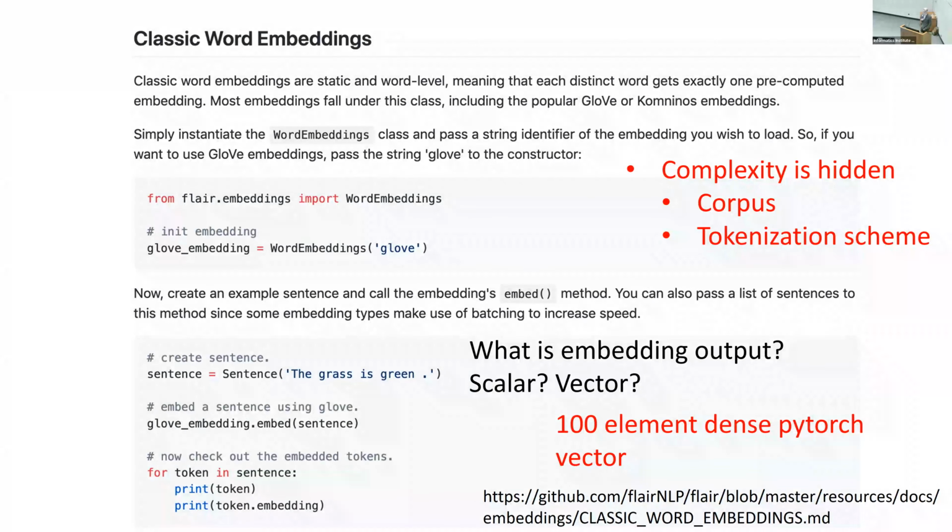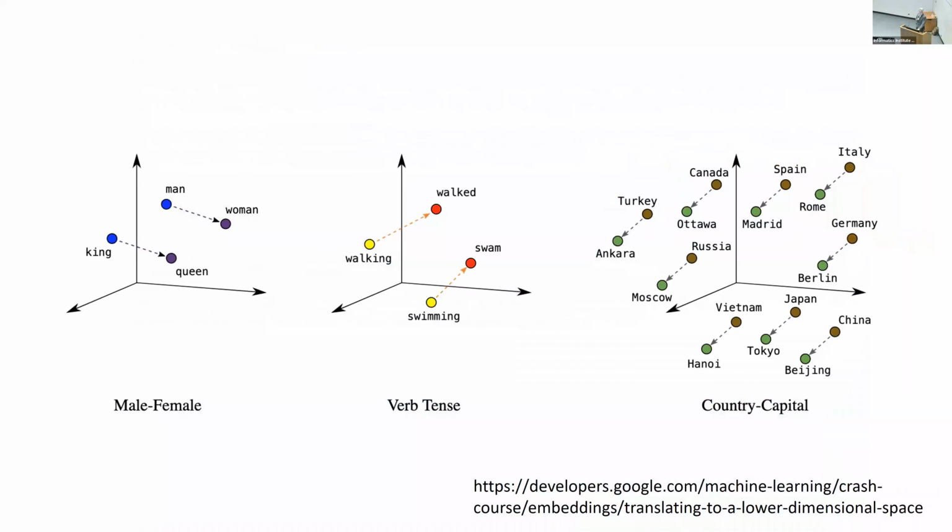Even things like tokenization scheme will adjust those. So if I say embeddings, I'm talking about dense vectors, basically. And this is one of the many figures that I've just thrown on here, showing word embeddings. There's a lot out there, but this shows the basic compositionality property of word embeddings. You can see man and woman, and the same relationship between king and queen, the same vector, a gender, male-female bias. Verb tense, you can have country and capital. So you actually have very sophisticated word representations.